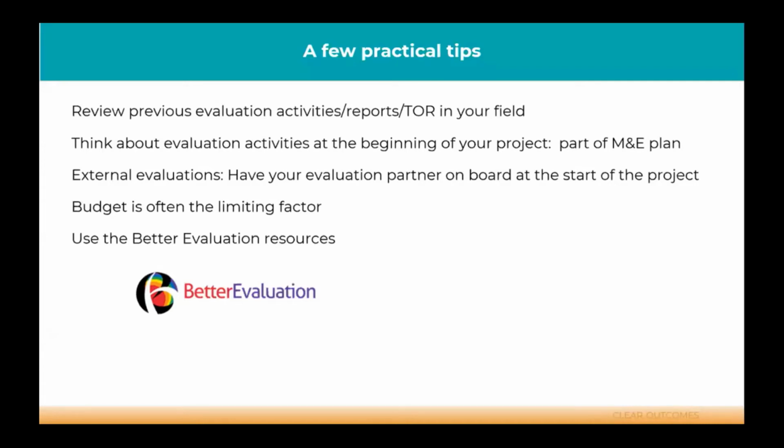Secondly, start early. So think about evaluation activities at the beginning of your project, make it part of your M&E plan. And even with external evaluation, have your evaluation partner on board at the start of the project. Another tip is that we want to be comprehensive and have the best methodology, but often the budget is the limiting factor. So be realistic about what you want to do and look at the budget as well in terms of your methodology and your activities.